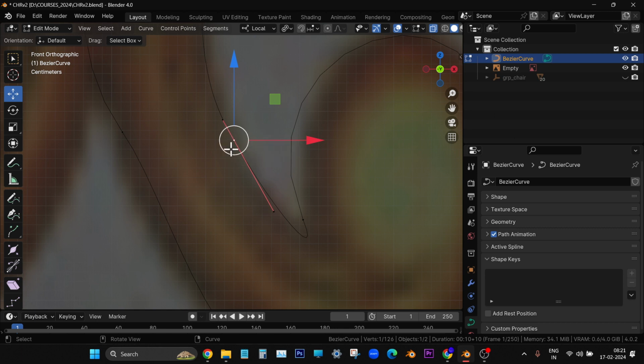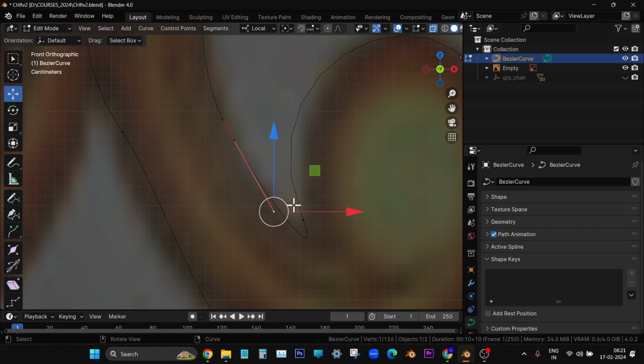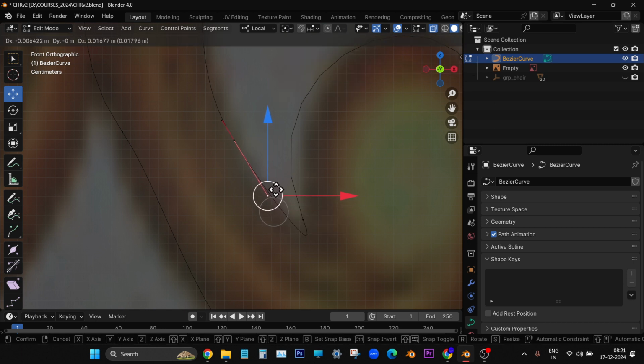Instead it will show on the center only. So we have to switch to bounding box center in the transform pivot point menu whenever we are adjusting the tangent handle.